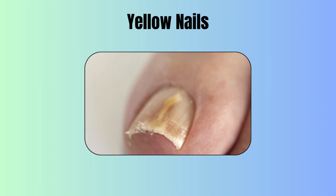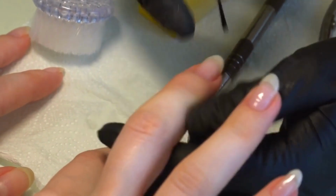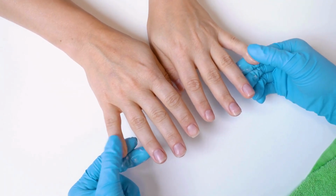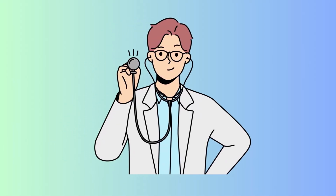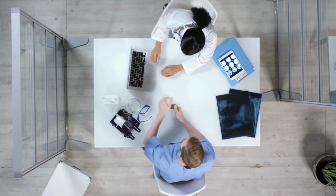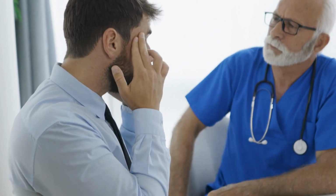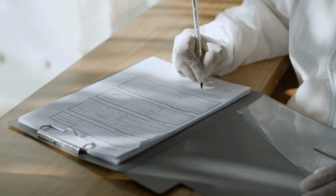Observing yellow nails on your fingers or toes provides an opportunity to review your overall health and consider whether other symptoms might be occurring. While external factors and minor infections can sometimes explain the yellowing of nails, persistent or unexplained changes in nail color should prompt a consultation with a healthcare provider. A professional can assess the nail's condition, consider your medical history, and, if necessary, conduct tests to identify any underlying health issues. It's crucial to remember that while these nail conditions can be indicators of health issues, they are not conclusive evidence of a specific disease.